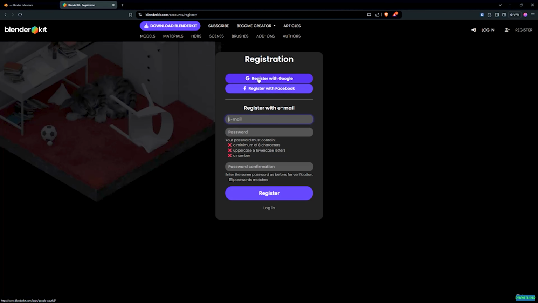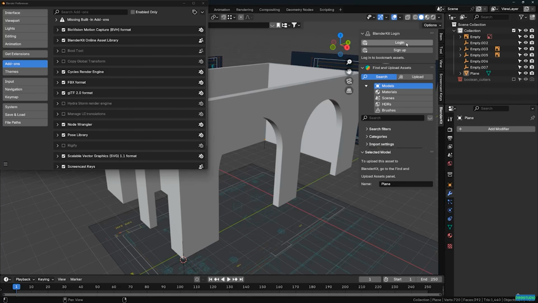You can register with your Google account, or you can add your email and create a password, and that's it. After that, when you hit login, the browser page of the add-on will be opened, and it will ask you to authorize login. Just hit authorize, and that's it.